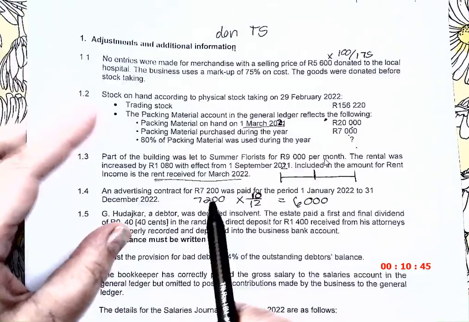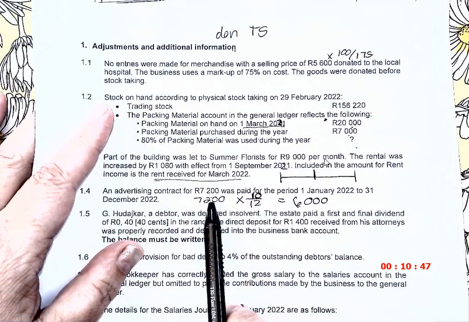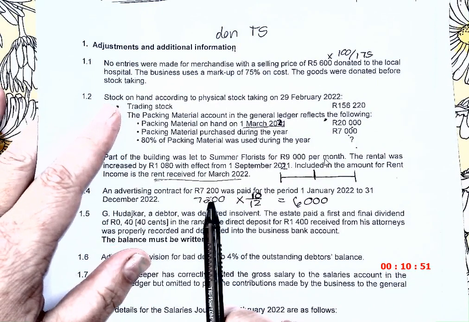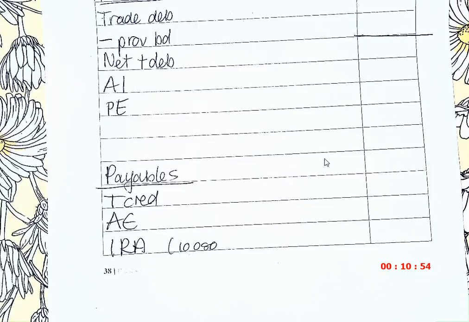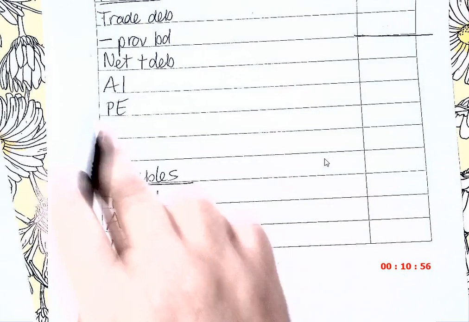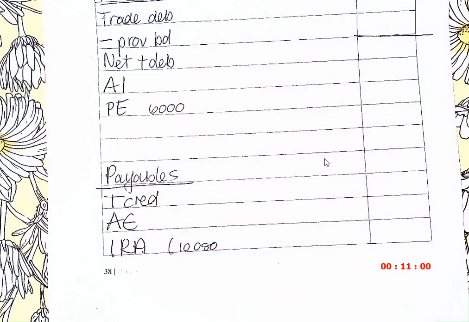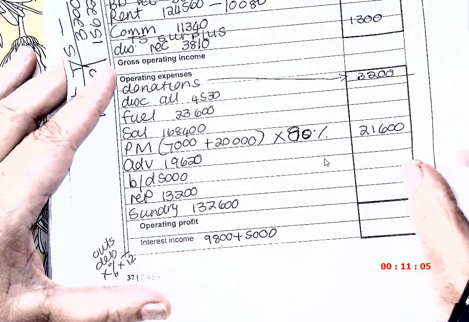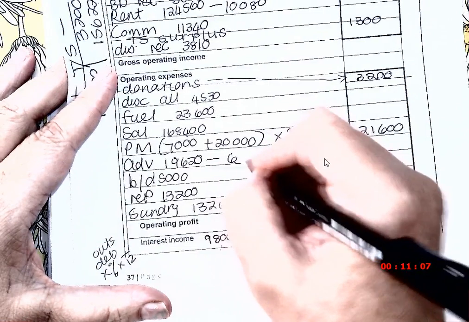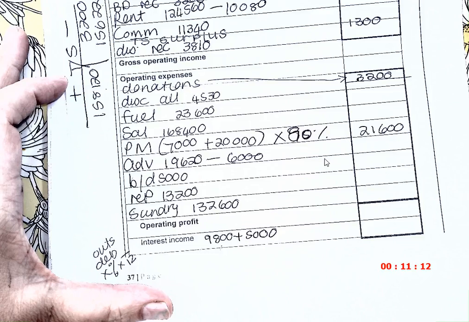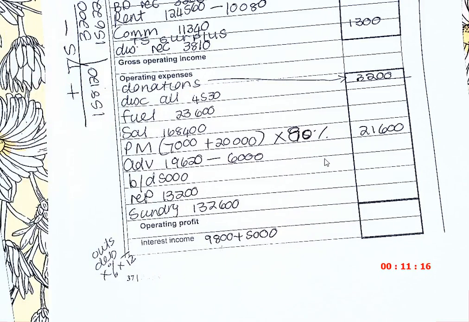I'm looking at it. I'm asking myself, are you sure, man? Oh, he calls himself man. Okay. So my prepaid expense is 6,000. And my income statement is going to be less 6,000. Is there advertising somewhere? Yeah, less 6,000. I haven't put my trading stock deficit in yet. Or I did, it's a surplus. Okay, here we go.